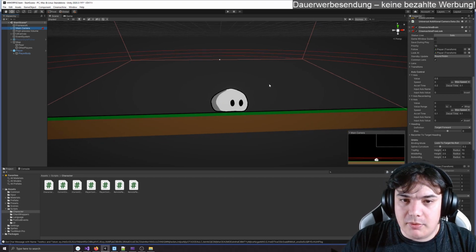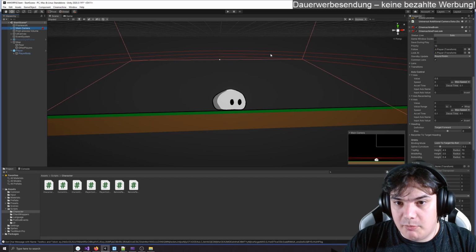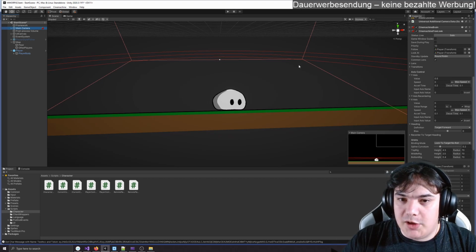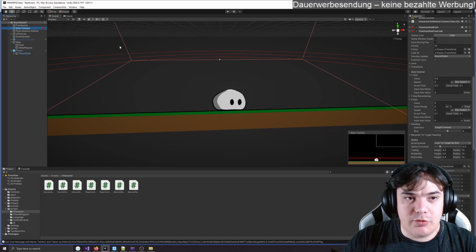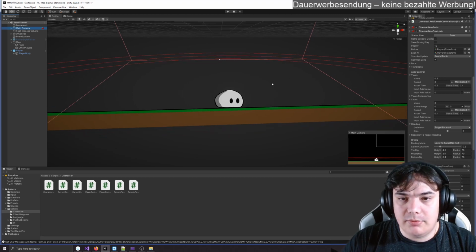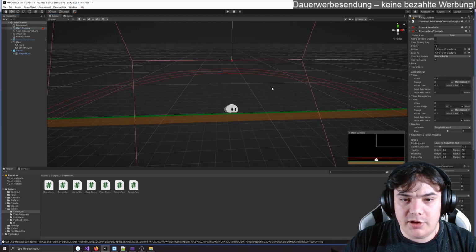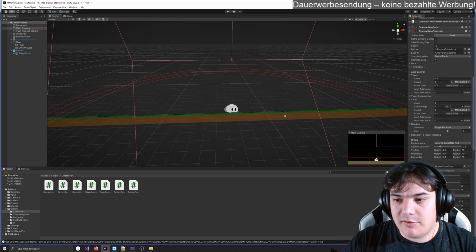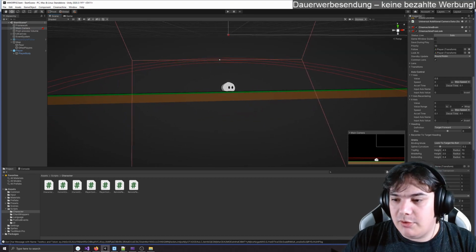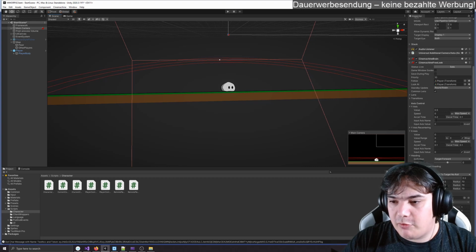And you see a feature which we most likely won't use. It has 3 rigs. You can see the red circles. Hopefully you can see it in the video. You can see here 3 red circles. And that means normally the free look camera can move around.